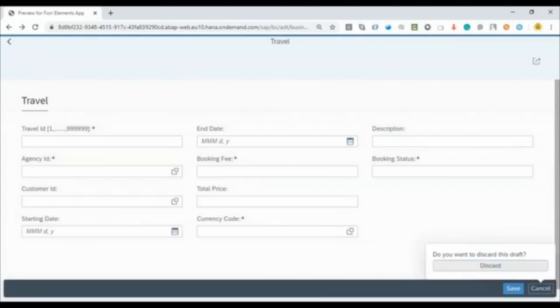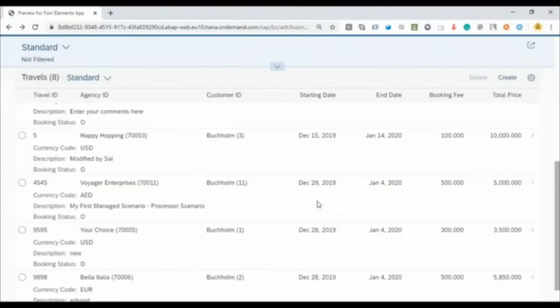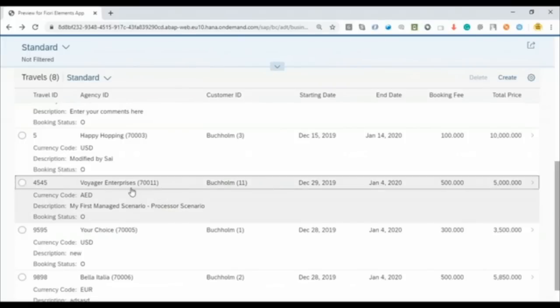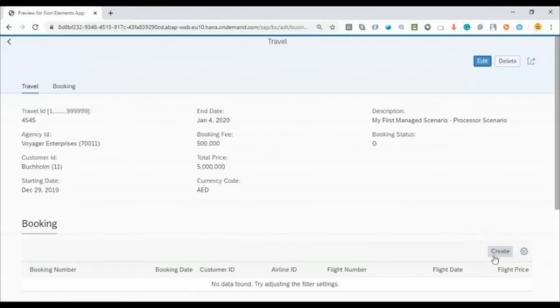Similarly, if you go to the booking level, currently the draft functionality is also not supported with any of the scenario in the RESTful ABAP context. Hopefully in the next release with RESTful ABAP in the cloud, the SAP will also support the draft functionality. Currently they are not supporting, but hopefully they will start supporting this from the next release onwards. I will also show you the release roadmap for the RESTful ABAP, where you can find when will the draft functionality be available. Okay, let's go inside and just try to create the booking now for the existing travel.